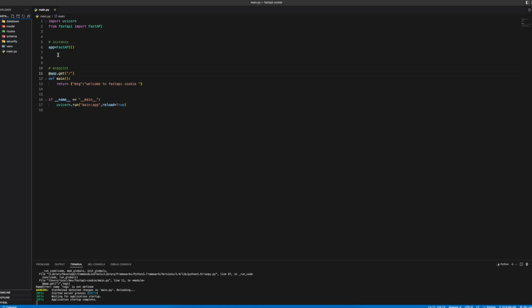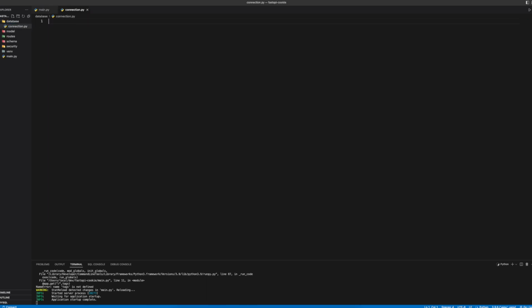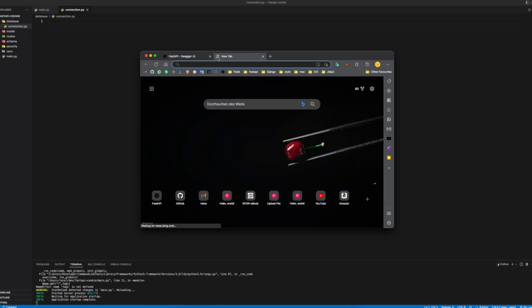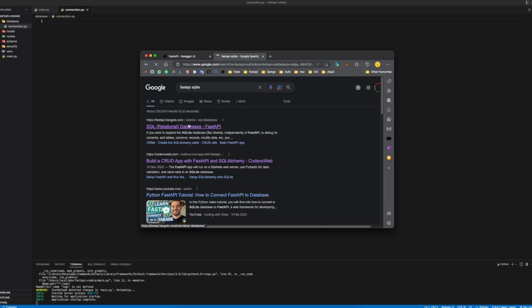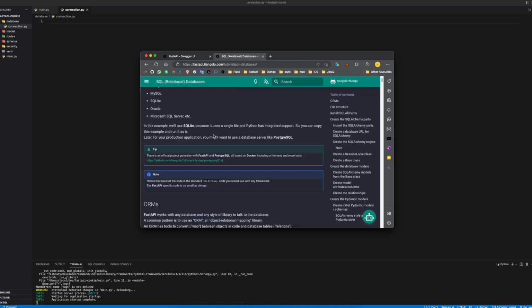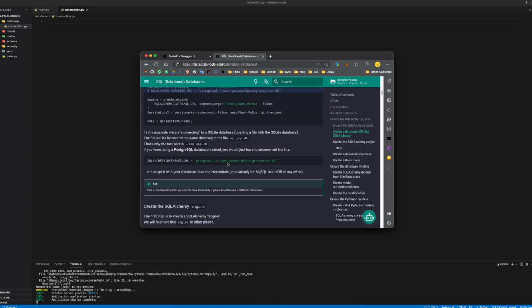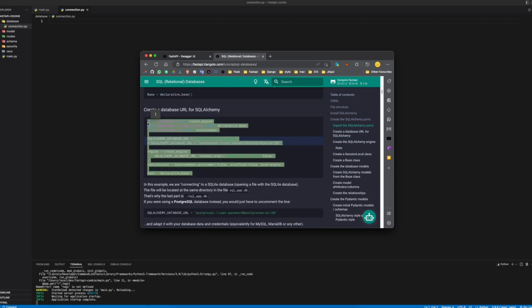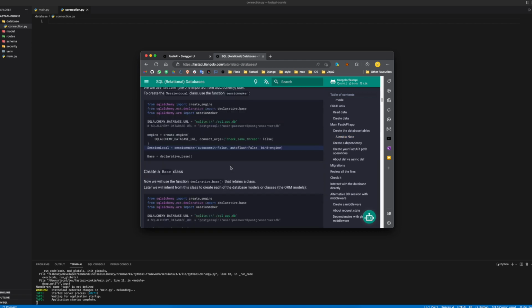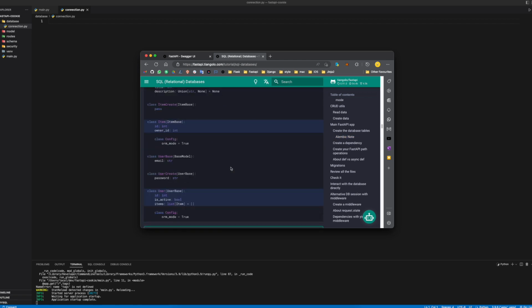Let's continue from database. From here I create a connection db.py. Of course, with FastAPI and SQLite, I can just copy paste this stuff from here, and of course we need this declaration.